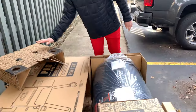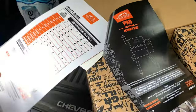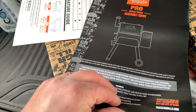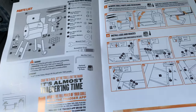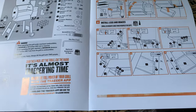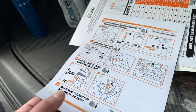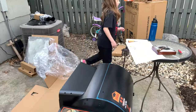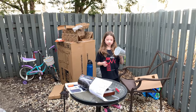Ready to build this bad boy? Let's do it. Started there, and there's a little note. Tells you all this fun stuff. Assembly guide. Yes. Excellent. So we're gonna assemble the heck out of this thing. Oh, all right, look at all those. Oh, good. This will require two people. And it shows it based on six packs. Optional equipment: beer. All right, we'll put this together. So we're going to put it outside, put it together. See what we can do? That's part of the bucket. Yeah, where the grease goes into, I think.